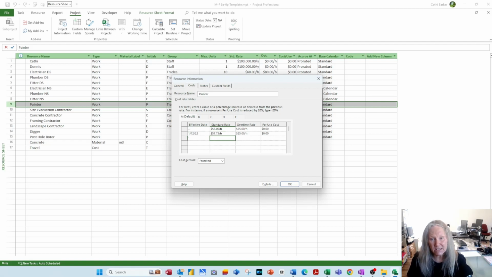As soon as I press enter, it works that out, and a 5% increase in overtime. Or I could just type what they're going to get. So it means that any task you assign that resource to, effective as of that date, well, suddenly that resource will be costing you more than it did prior to that date.